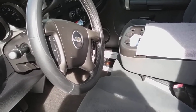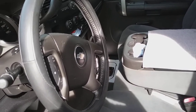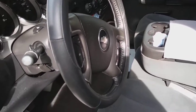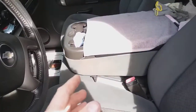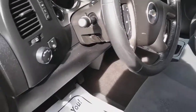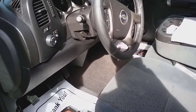And the good thing about a glue trap is, if you don't check it real often, the mouse will be on there and it'll be dead. All you gotta do is pick up the glue trap, put it in a little bag and throw it away. Whereas if you use poison, you're going to have a dead mouse and you don't know exactly where it's at. They dive in your headliner, just wherever they can crawl in, and they can crawl in some of the darndest places I've ever seen. One of my friends had his headliner done, brand new, and they ate holes in it.